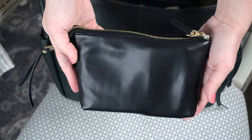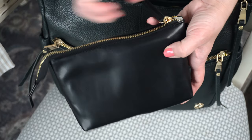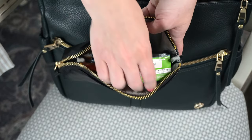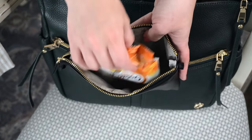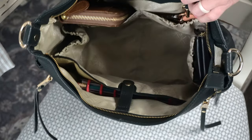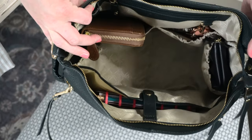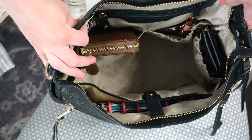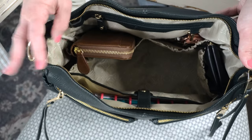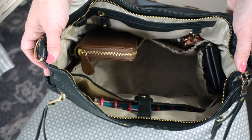This is the medium sized piece from the Jujube All Set. And here I have some snacks for my son. So I have a juice box, I have a pack of goldfish, and a fruit snack. So that is what the inside of the bag looks like now. As you can see, you have quite a bit of room down there. I could have fit even more probably than what I did, but I'm a minimalist and I don't tend to pack all that much stuff with me.